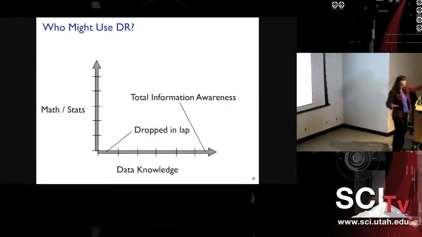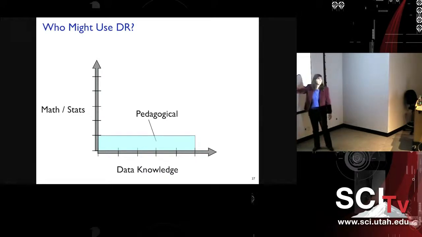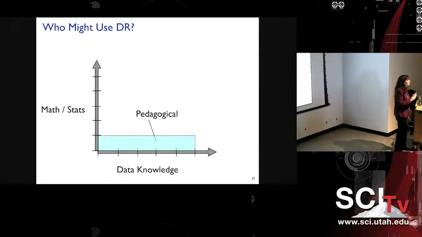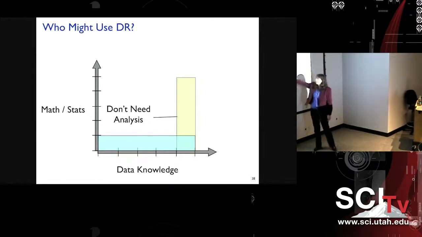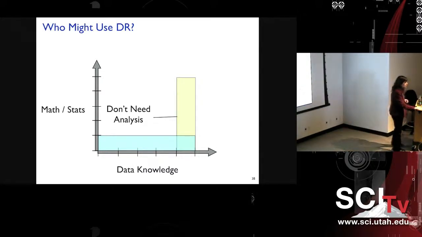Okay, so according to the axes, then let's think, when do we care about using a DR system? Now, at some level, when you're way down here, the answer is you probably don't want to use a DR system at all. You've got some learning to do before you get there. And so we're really not focused on pedagogy of the very basics of dimensionality reduction. And now, this spot, if you really know everything there is to know about your data, well, you probably don't need to do any more analysis. But there's 2 more areas.